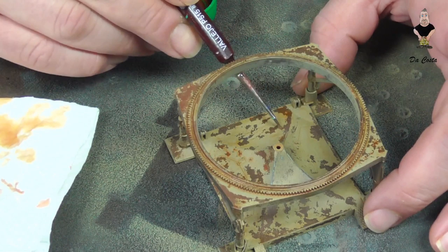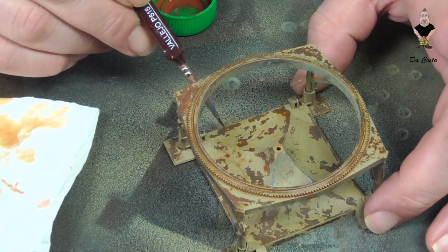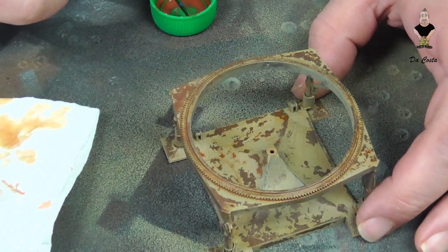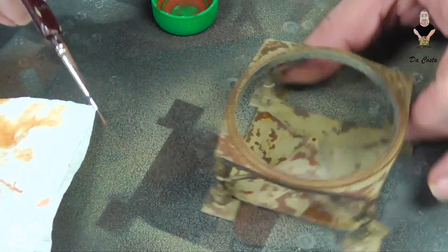Because I like to paint watercolors, I love to work with acrylics, because it's almost like playing with watercolors. AK pencils, and they are watercolor. They are really awesome, those pencils. So it's almost like this, you just put it there, and with the water you activate the parts you want.